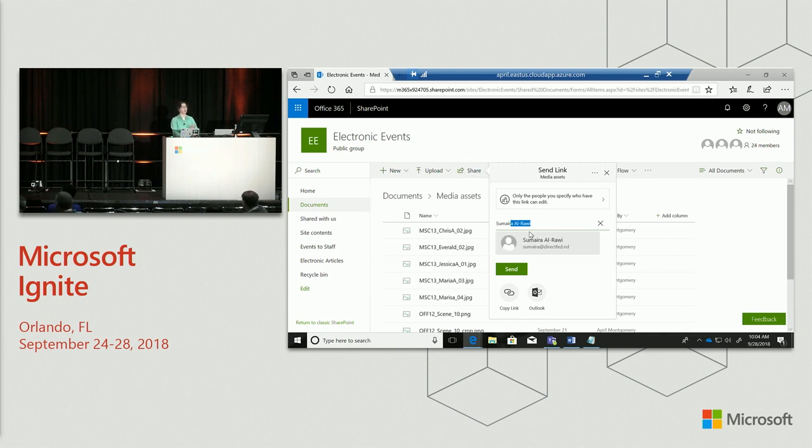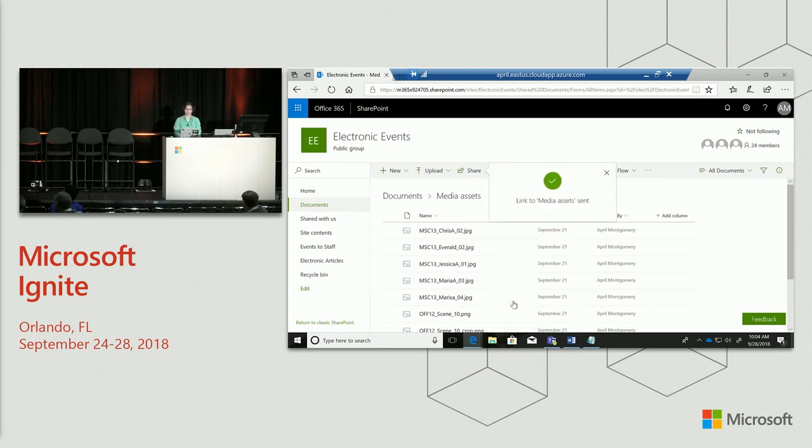And since Sumaira's already been working with April and at Contoso as a consultant for a while, she actually is already in the system as a guest, but the sharing dialog will still warn April that Sumaira is outside of the organization. So again, if that's not what she's intending to do, she'll know not to share with this person. But since she does actually want to work with Sumaira, she's going to keep going and say, here are the assets I told you about.